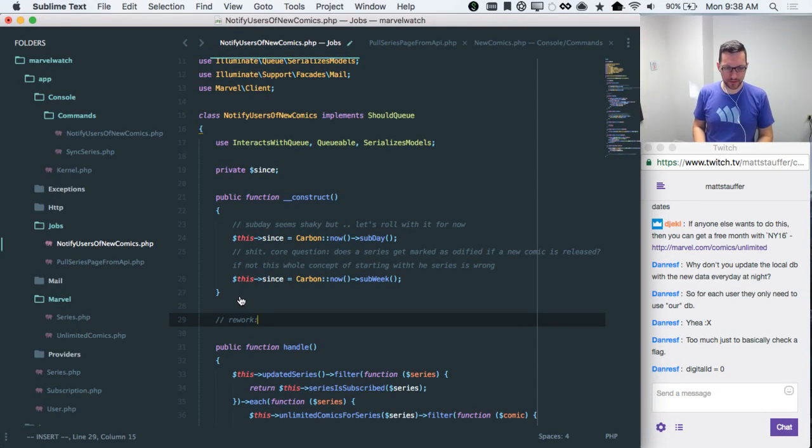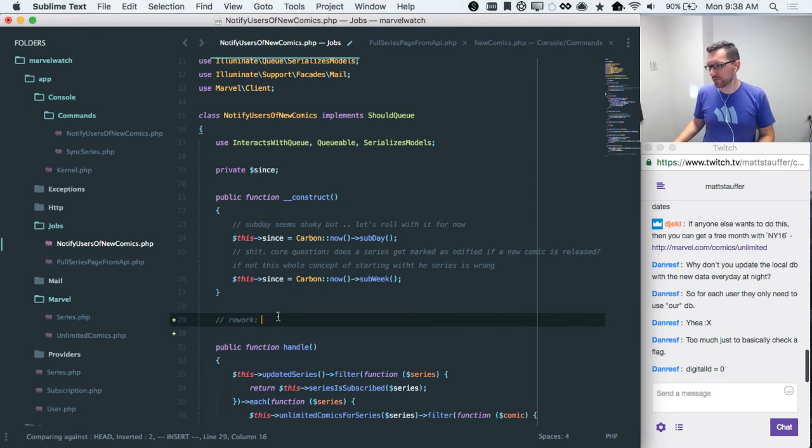let's actually do a commit right now. Tons of changes, mail, etc. Then realized series aren't marked modified.